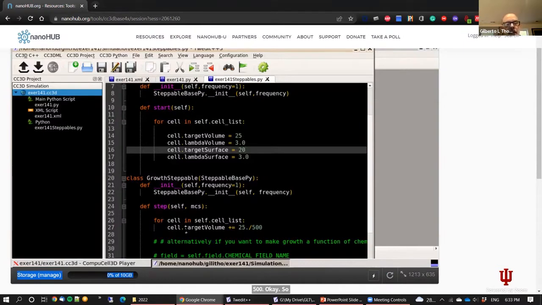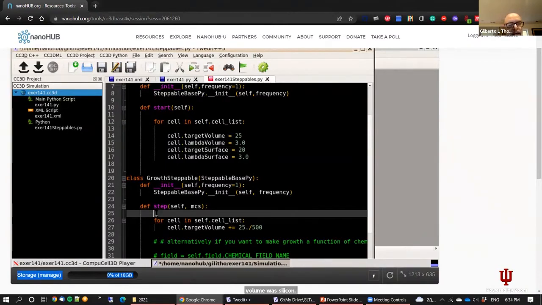Okay, so let's do the following. Let's say that the target surface will grow with the volume as if the volume were a circle. I will define here a value of pi equal to 3.1446, something like that, for pi.